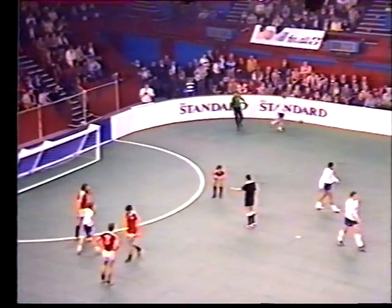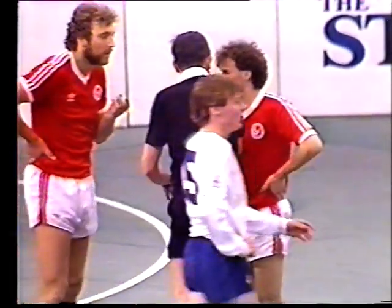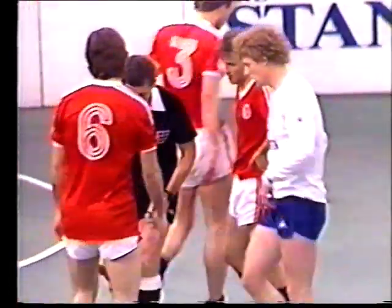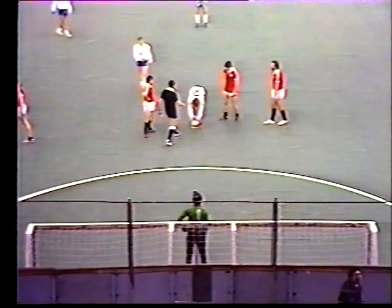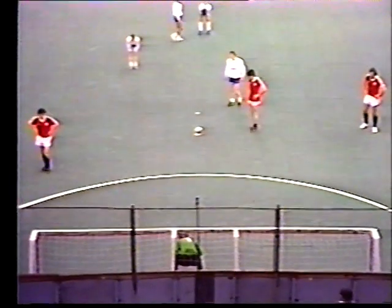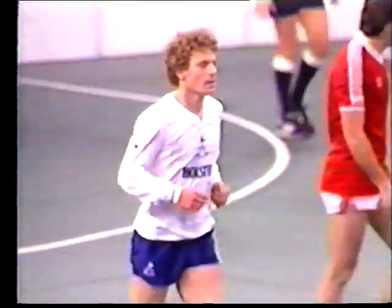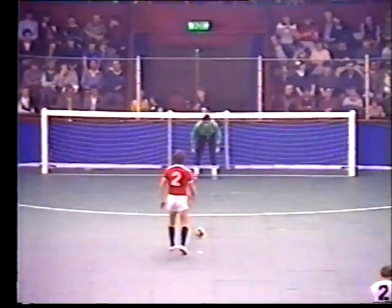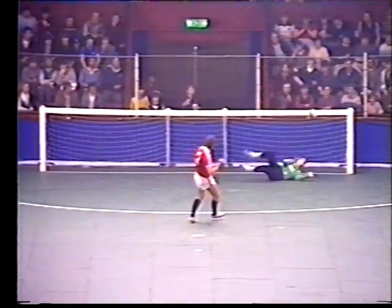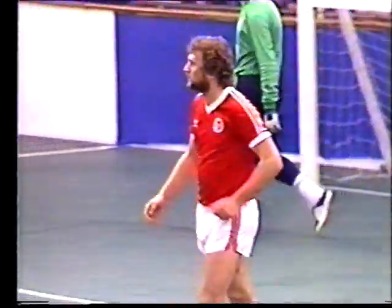And he's given the penalty. Stan Cummins encroached into the area. Right at the end of the match too, only seconds remaining. So a chance for Tottenham to equalise. Thunderous noise around the arena. Hazard, yes! 2-2! So 2-2, the match finished with the last ditch goal from Hazard. This is Cannon. Saved! Parks diving to his left.